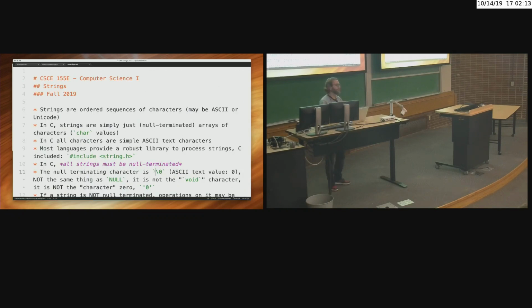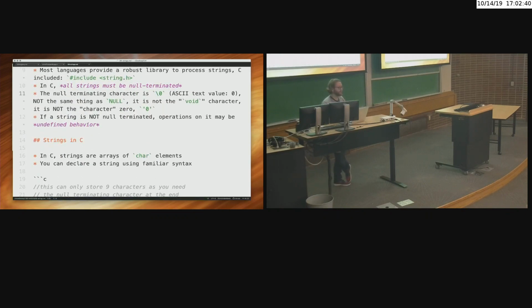If you look it up on the ASCII text table, it does have a value of 0. It's not the same thing as the character 0. It is the null terminating character that tells you when the end of the string is. So if you have an array of size 100, you can have a string of length 5 in there with a null terminating character after it. The rest of the space, you're not using it, but it is still there. So you can have a string that is shorter than the array that actually holds it. Okay?